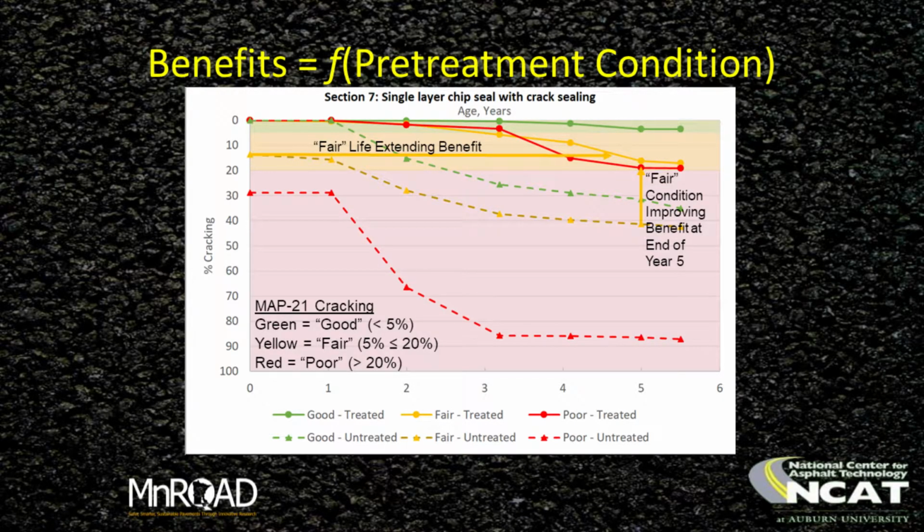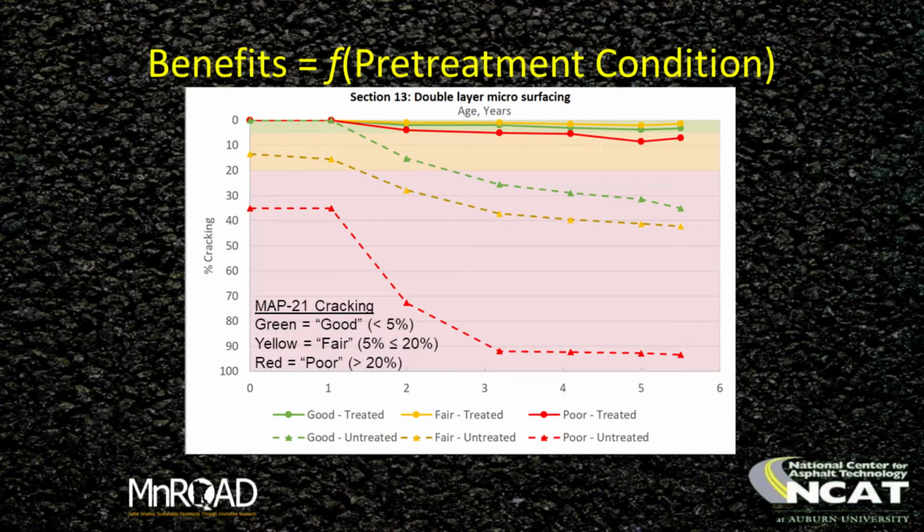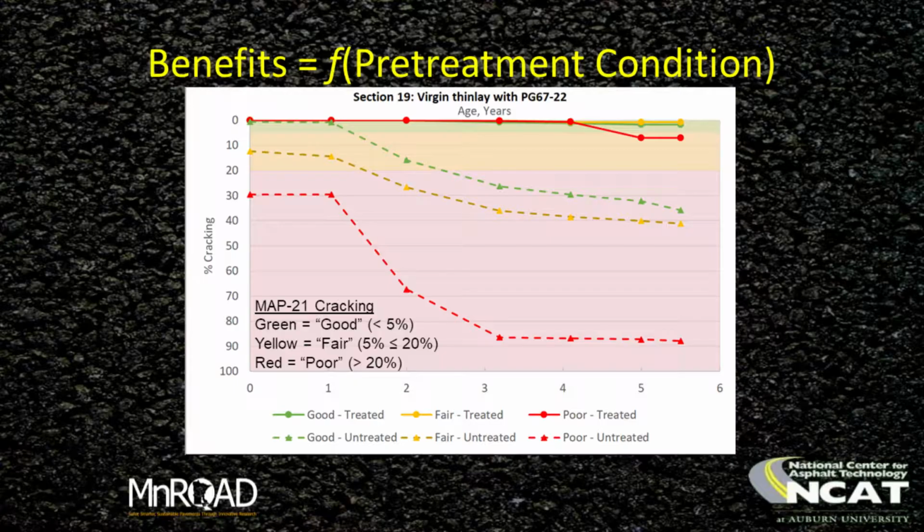Of course, the objective of the study is to draw these curves as they develop. So this is information that's really hot off the presses, and again, credit to Adriana. She's done a great job approaching the data from a MAP-21 point of view. I'm really excited about this because on the front end of the research back in 2010, 2011, I worked with FP2 to develop this methodology in the hope that these would be the curves that we would see develop. But as a researcher, you don't ever know what you're really going to see. You know, you have a concept of what it should look like, but whether or not it actually shows up is all about the data. You know, we're data people. And it's very encouraging to me. I'm extremely excited that the curves that Adriana is developing based on the performance that we measure on 159 and 280 in the northern test sections, it actually looks like we would expect it to look.